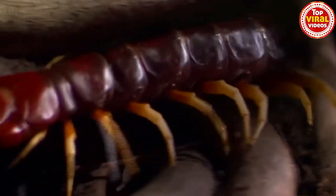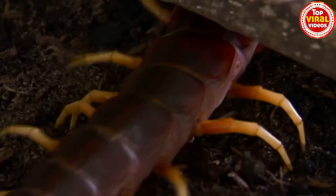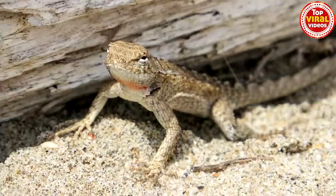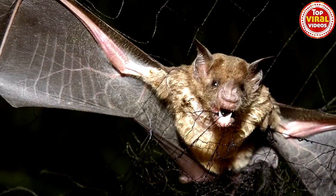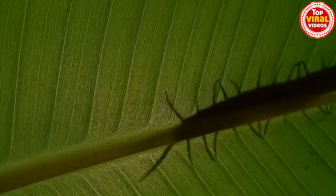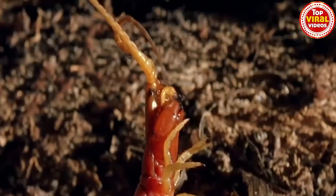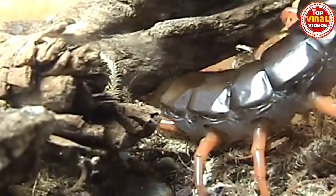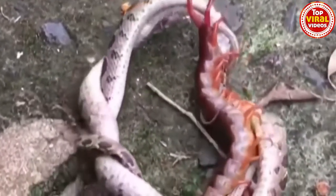This centipede is nervous and jumpy. It is carnivorous and very aggressive, feeding on almost everything it comes across. It is capable of overpowering not only insects or other invertebrates, but also vertebrates including frogs, lizards, mice, snakes, birds, and even bats. They have a very interesting way to catch bats — they climb the cave walls to the ceiling and wait for a passing bat. When the prey is close enough, the centipede lunges out while holding onto the cave wall with its rear legs and grabs the bat, holding and manipulating its prey with just a few legs attached to the ceiling. When attacking prey on the ground, the centipede will use all of its body to encoil its prey and all of its legs to grasp the body of its victim.